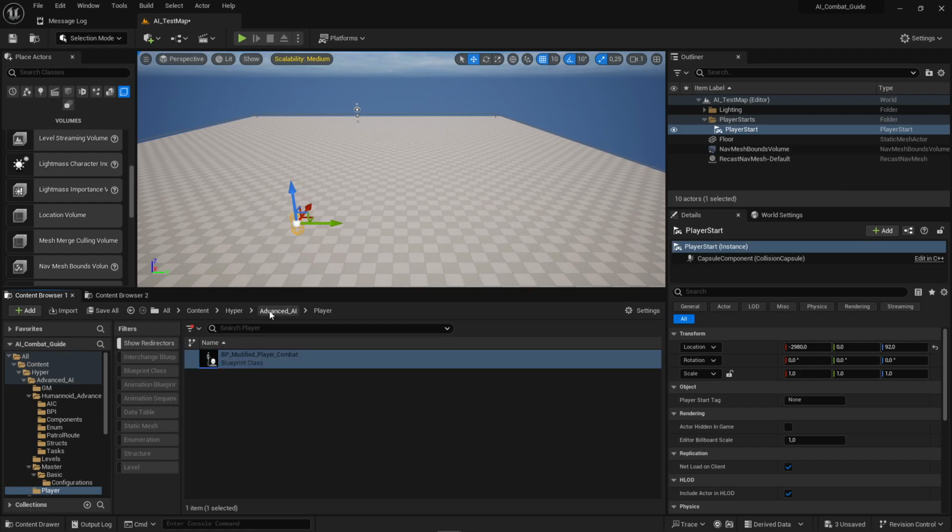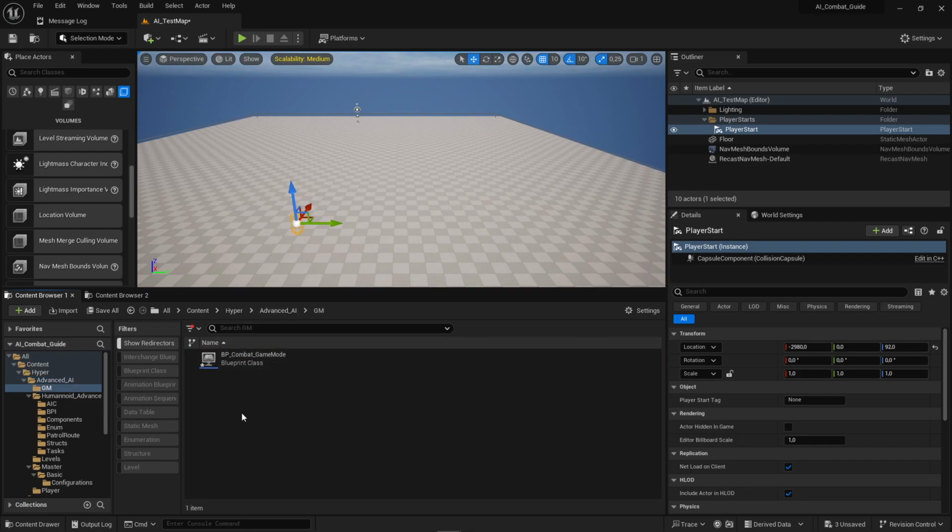We also need to go to the game mode, because we also, hold on, PP combat. We're going to remove AI. GM game mode.